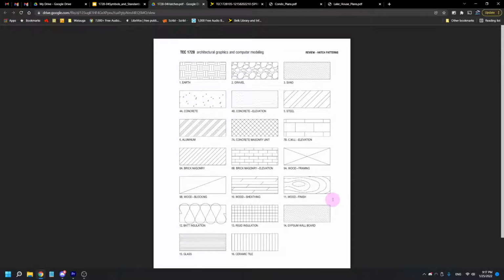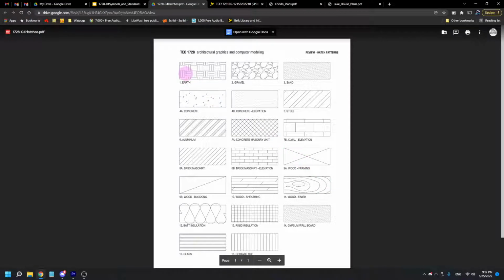Now, we're going to see these in different areas of drawings and in different parts of the building when it's constructed. So earth, the hatch pattern for just earth or dirt, we see that a lot in section views, particularly towards the foundation, because the foundation itself is seated in the earth.